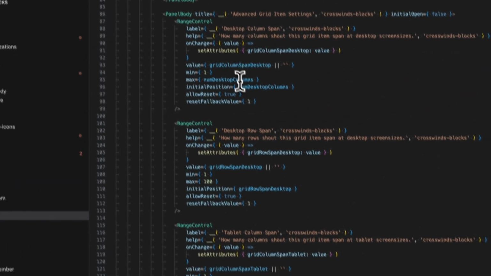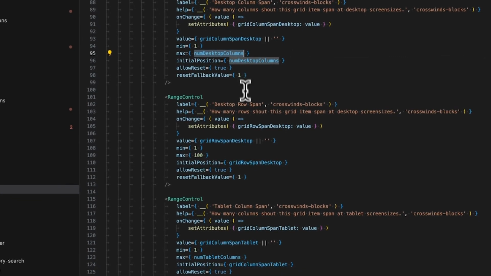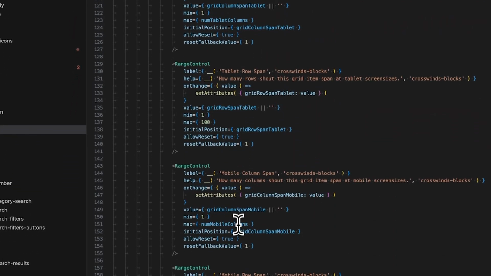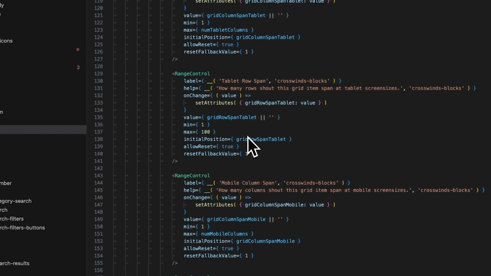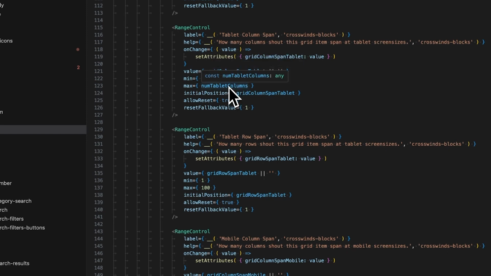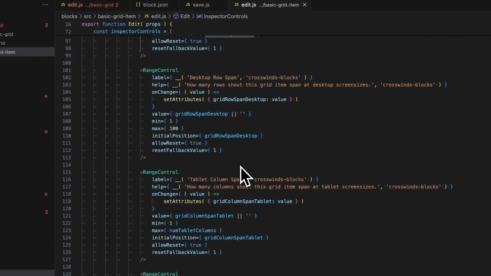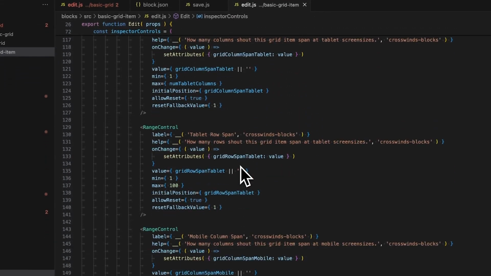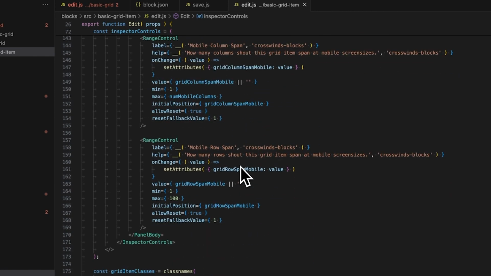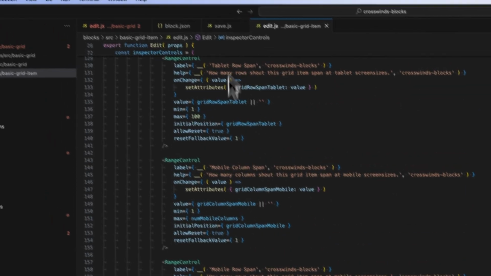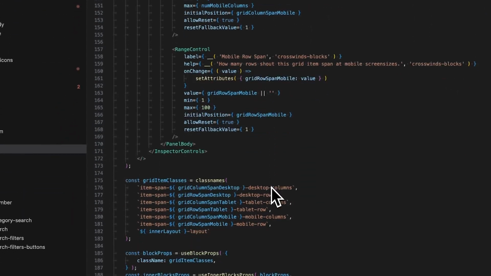Down here is the max number of columns for desktop, for tablet, and mobile screen sizes, and then for rows, it's just 100, just because I don't think anybody's going to go over 100. Really you shouldn't go over like 5, otherwise you're going to have a really weird looking grid. But if you want to, more power to you. You might break something, but you're on your own at that point. So that's all the range controls we have here.